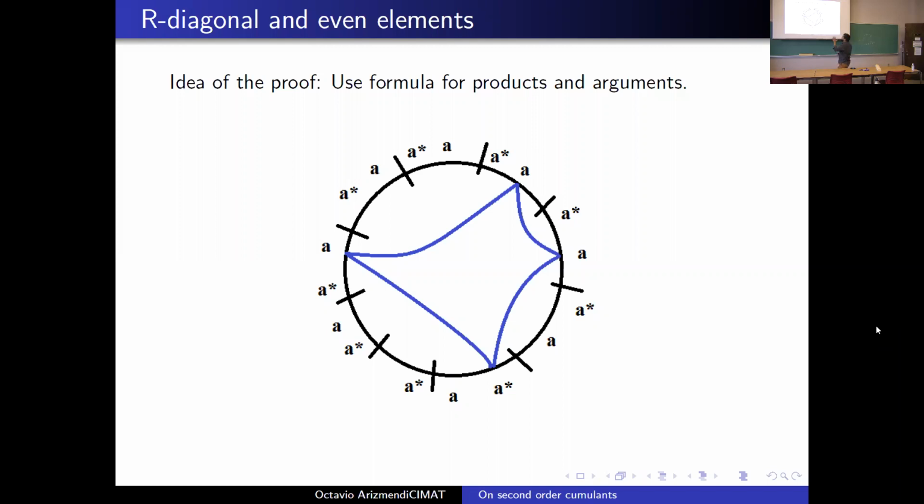Okay, and the point here is that if you want to do this, you want to join blocks, all of the blocks. And the observation is that if you look at one element, you cannot go to the next A, because then this guy will be alone. So basically, if you go to one A, you cannot go to the next A star. Actually, if you have one A, you need to go to the next A, right?